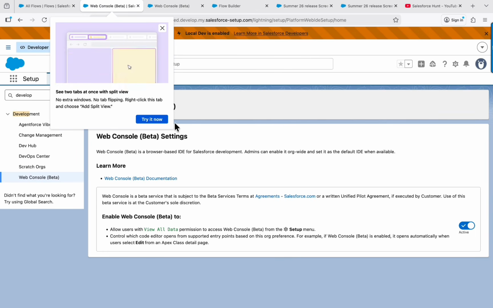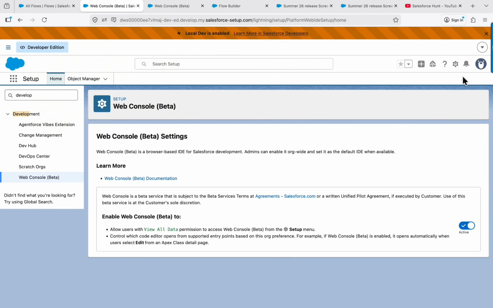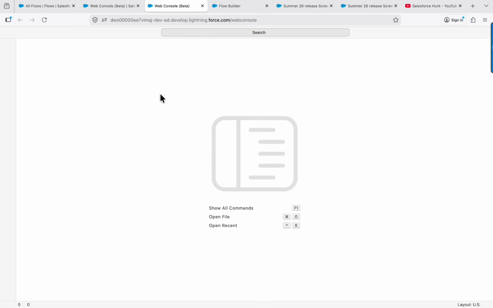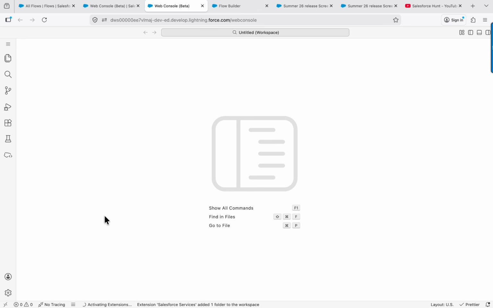Okay, let's close it, and let me open it again. Yeah, right now you can see it's still loading, and you can see similar things to what we have in VS Code, like it's loading the extensions and everything. So this is how you can activate and use this Web Console IDE.